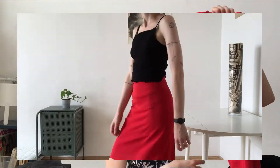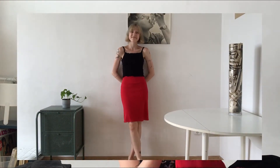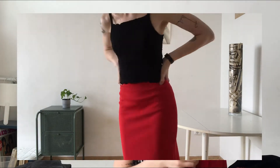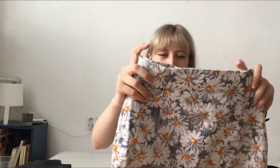I'm gonna start with skirts. The first skirt I have here is this red knee-length skirt. I really like it — I think it gives a kind of Persian vibe, and with a black top it makes a really cool outfit. The second skirt has a floral pattern, it's a little bit elastic and kind of short. I like it and I think it's great for spring or summer.